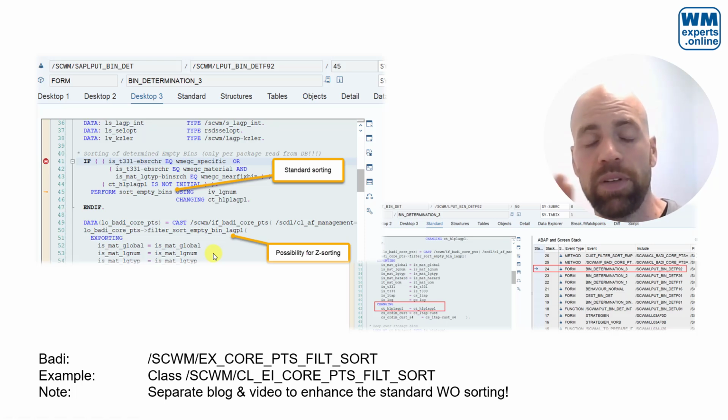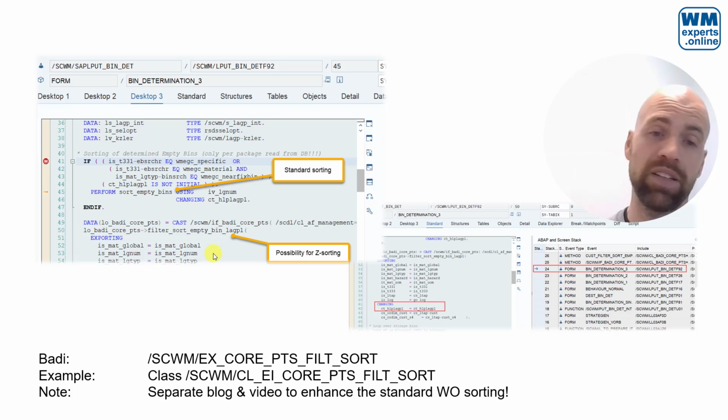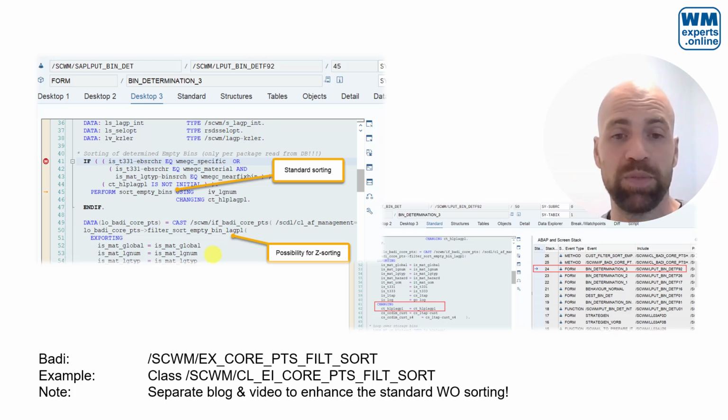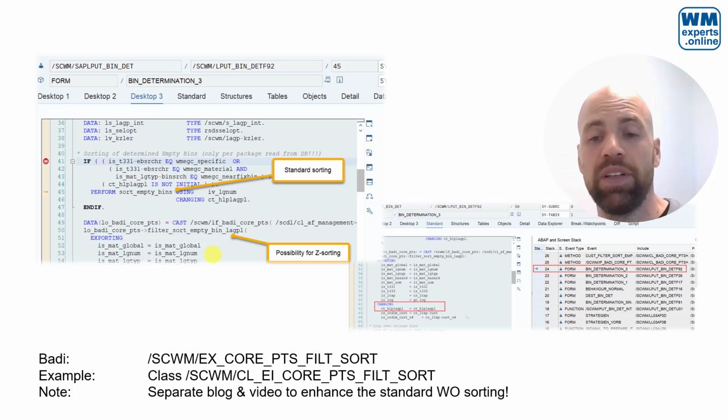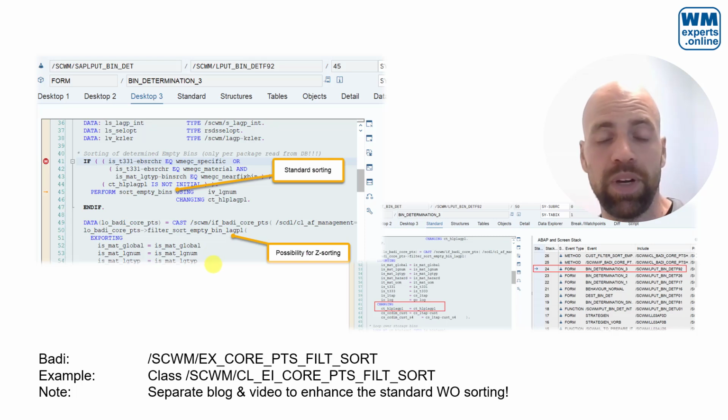And we are here talking about the warehouse task creation, so the enhancement of the bin determination logic based on the CLSP. So based on the CLSP and standard, and based on your logic here with this BAdI, we are not talking about the sorting in the warehouse order itself. I also mentioned that based on the PTWY activity.